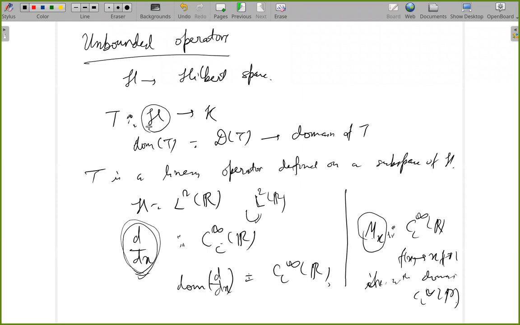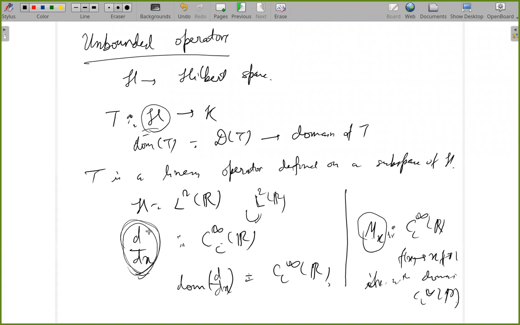You can, of course, change your space. Instead of talking about L2 of R, I could talk about, let's say, Schwartz functions. Then d/dx becomes a homeomorphism. Schwartz functions form an F-space, and you have the homeomorphism. But then the space is not nice enough, so you have very little control over its topological properties. But anyway, that's another direction of study. Here we are thinking of the space H as being of paramount importance, and this operator being of importance, and then we'll struggle through the theory.